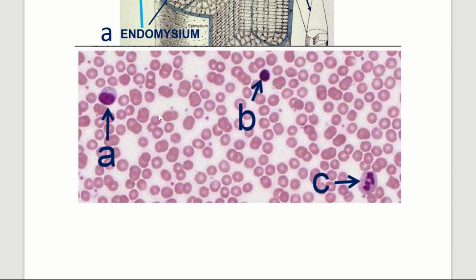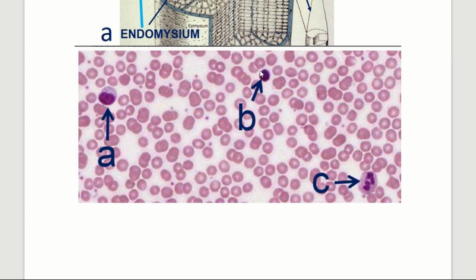Okay, this one right here. So we're looking at white blood cells, right? This one, so A is going to be a monocyte. We've got that kind of light blue cytoplasm, kind of that horseshoe-shaped nucleus because there's a little dent in this side, so maybe more a kidney bean, but it still kind of has that dent to one side. So that is a monocyte, and you can see how it is kind of bigger for a white blood cell. Okay, and remember those are the precursors to macrophages, right? Macrophages, and those are our phagocytic cells.